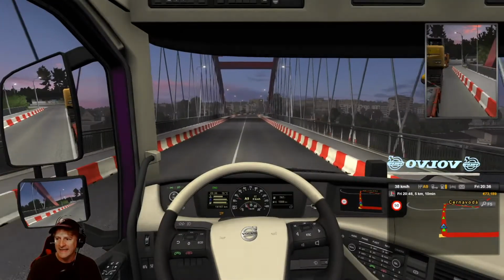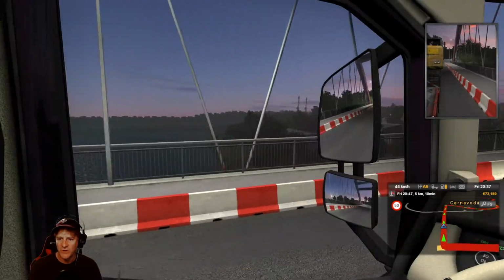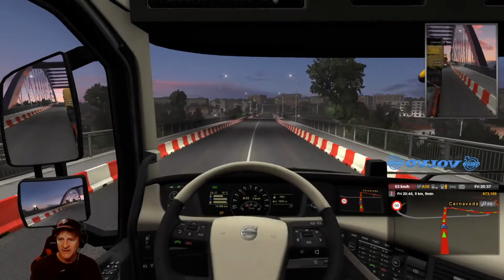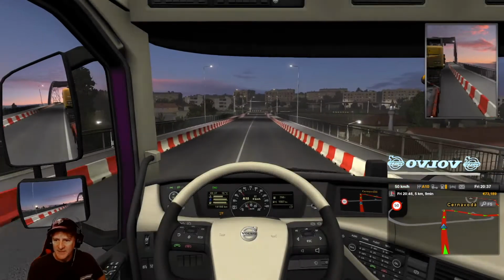So we are entering the town of Cernovoda and crossing a little bridge. I don't know what river this is. Could this be the Danube once again, perhaps? I'm not sure. Real cool city on the other side of the river here. And we'll close in and get this thing parked soon.